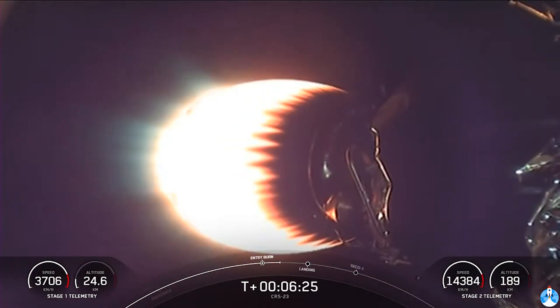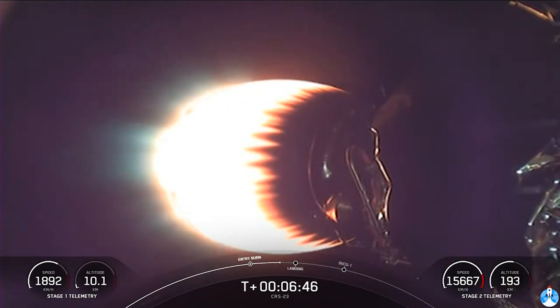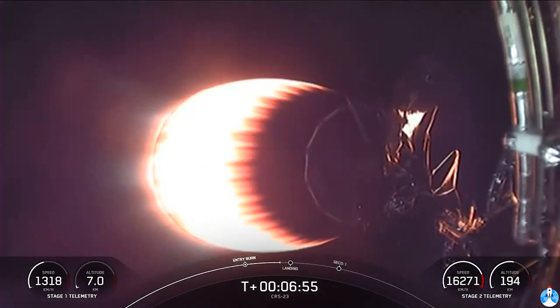We are about 60 seconds away from landing and the vehicle is traveling about 900 miles an hour. This really puts into perspective the deceleration — in the span of less than a minute, we'll have reduced the speed from the speed of a jet all the way down to zero as the rocket lands. And again, this is our brand new drone ship, A Shortfall of Gravitas. This is going to be the first time that we are making a landing attempt on it, and it's currently perched out in the Atlantic Ocean waiting for that first stage booster to return to it.